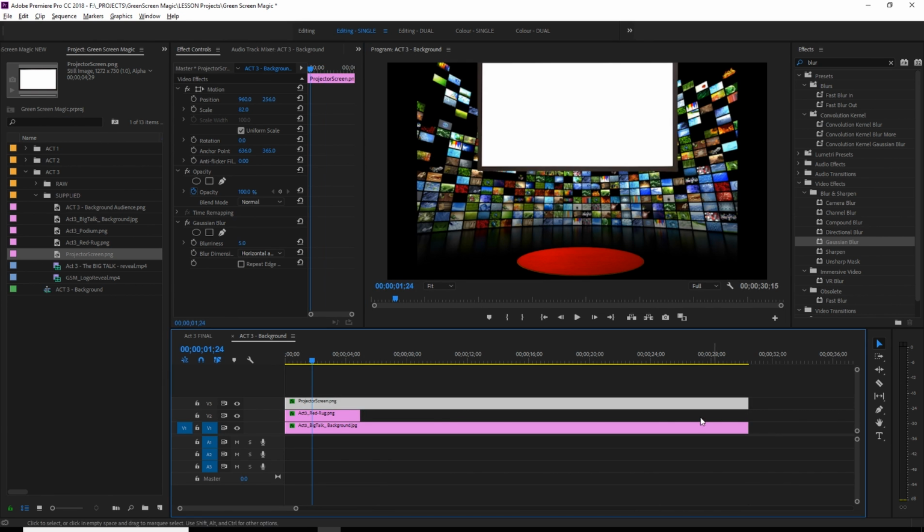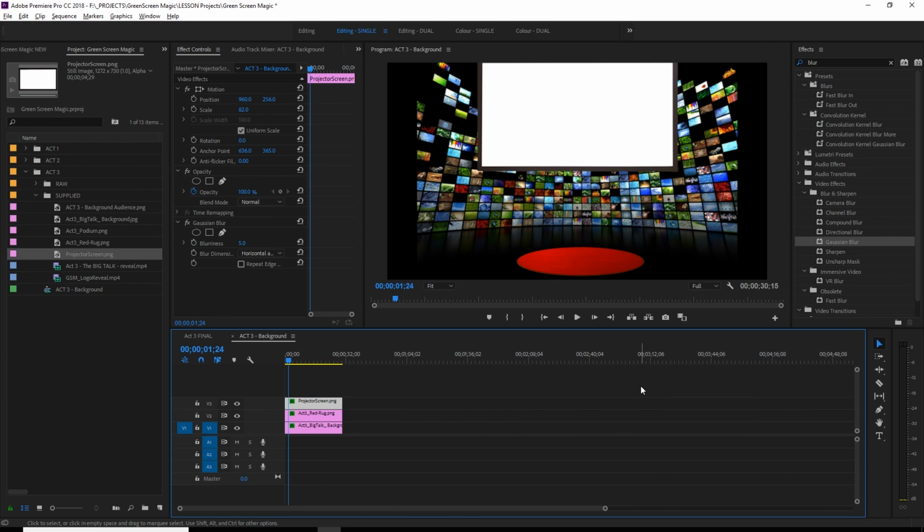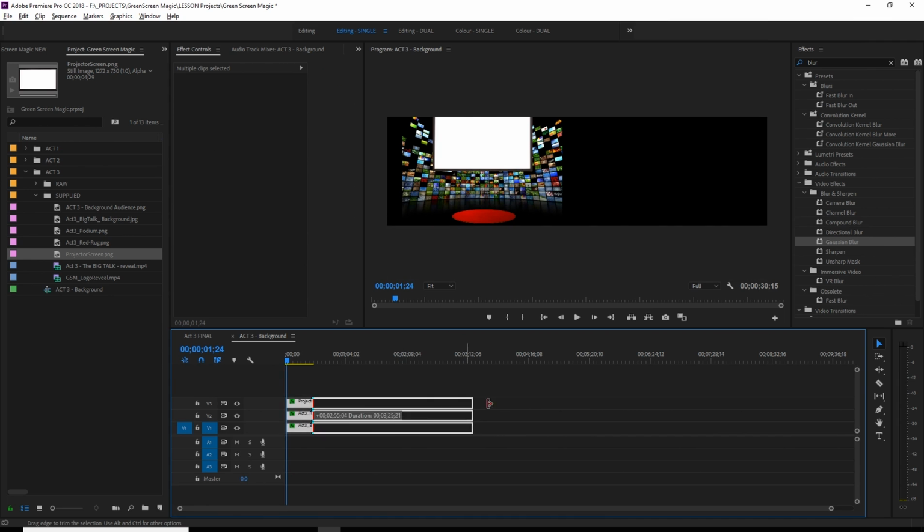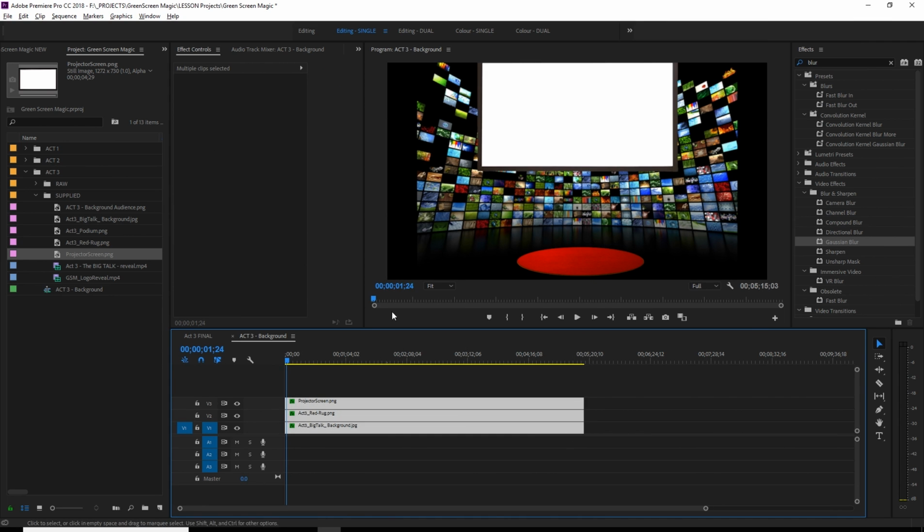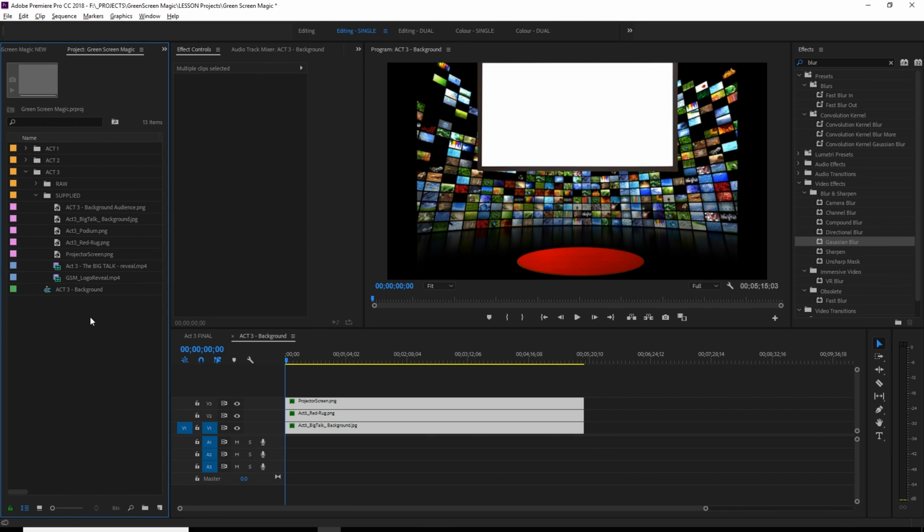We're going to pull this over. Now, since this is about a 4 to 5 minute scene, I'm going to zoom out and pull these all the way across to about 5 minutes. It's just over 5 minutes, so we've got enough space. There we go. Now we've got our background. So there you have it. This is pretty much where we're going to leave off just for this lesson.